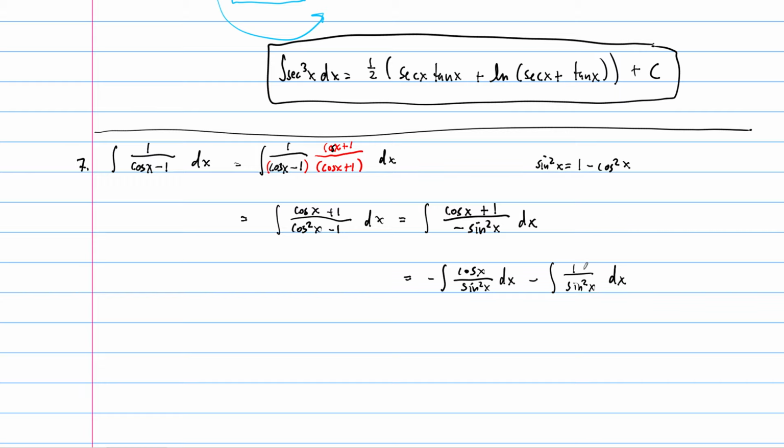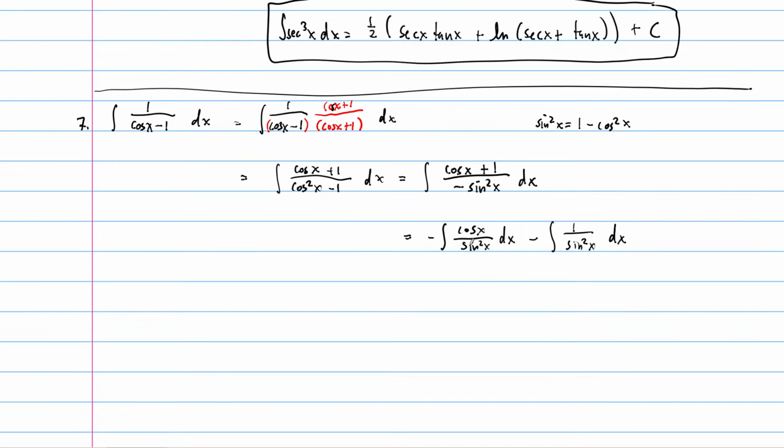All right, so this one can be done by u sub. This first one, we let u equal sine of x, then du is cosine of x dx. And so this first one becomes the integral, I'm going to move the minus inside, negative 1 over u squared du. That's the derivative of something. And this one, I'm going to, again, move the minus inside. This becomes plus, and then this one is minus cosecant squared x dx.